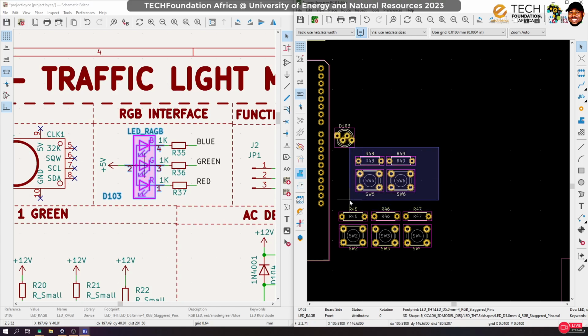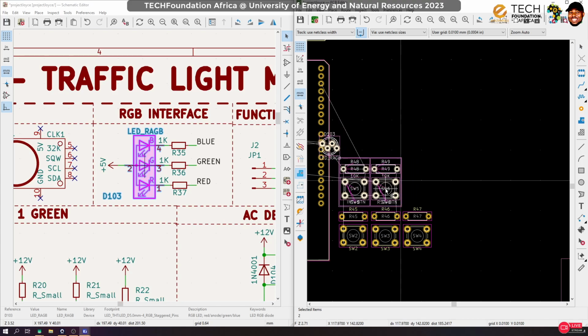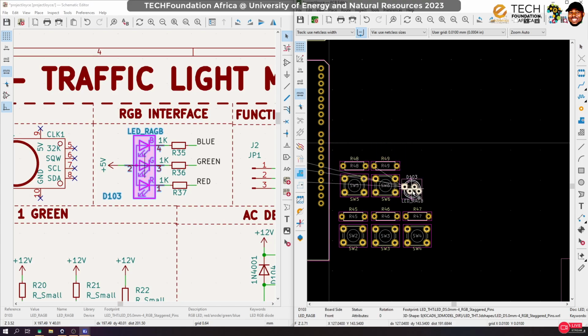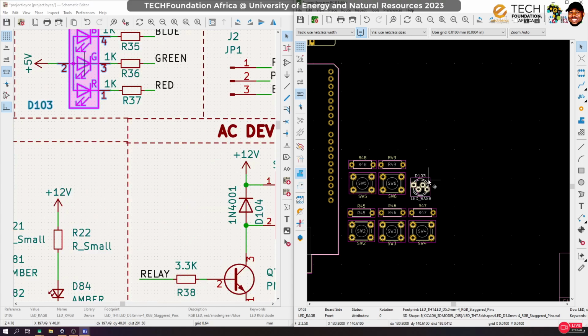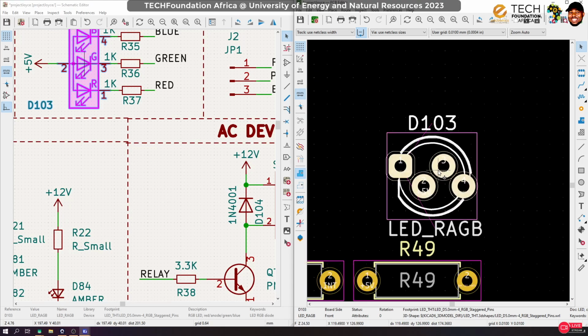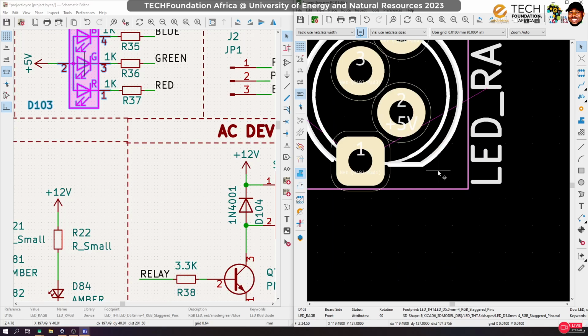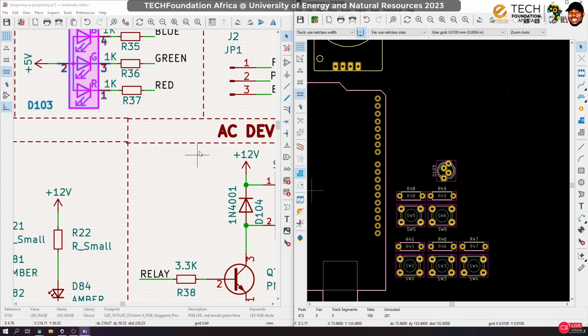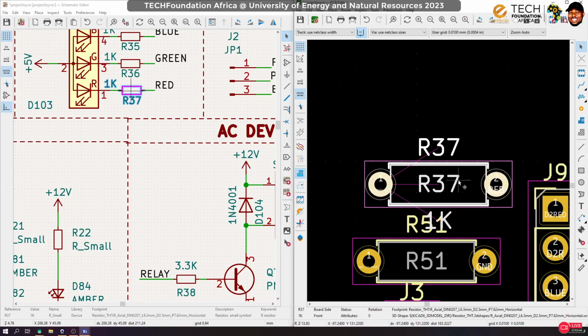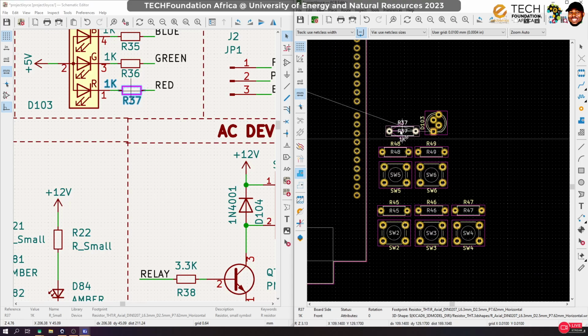Okay, so probably instead of putting this here, let's move these guys here, and that gives us space for other stuff. Let me see. So I can actually mount this RGB LED here. For now, let's assume you can put it here. And I think ideally it will be good rotated like this. And since it comes with its own resistors, we can bring the resistors closer like that.